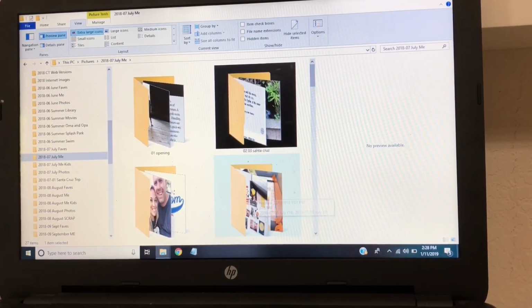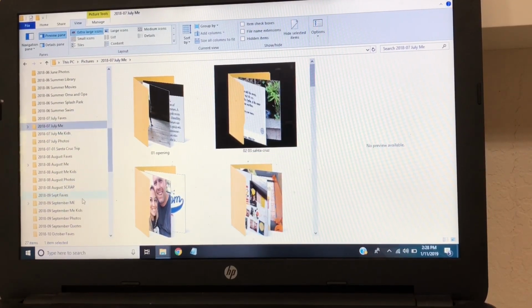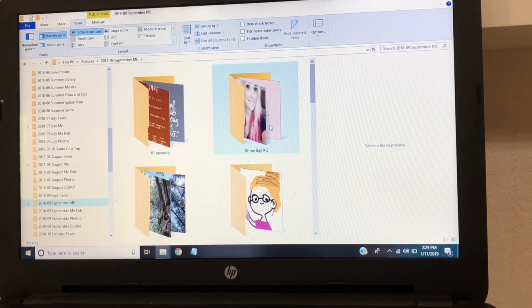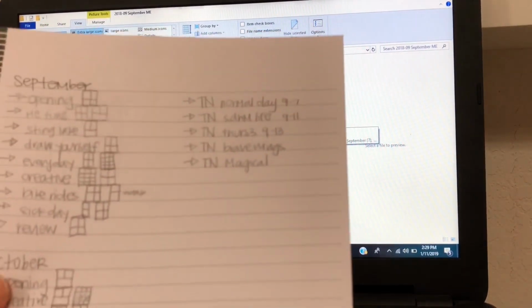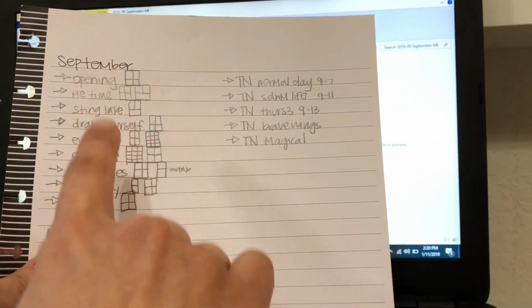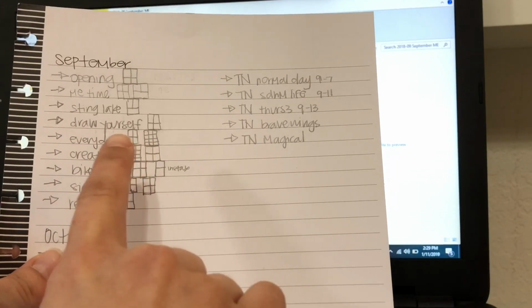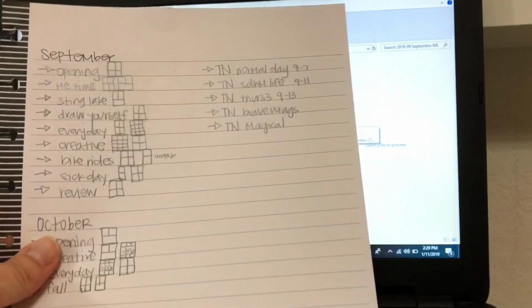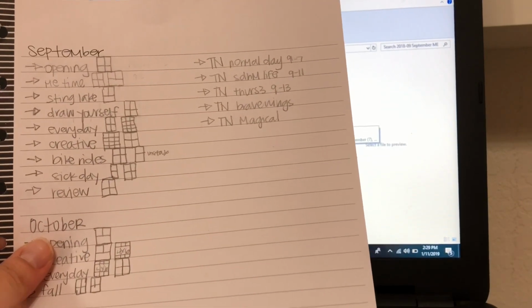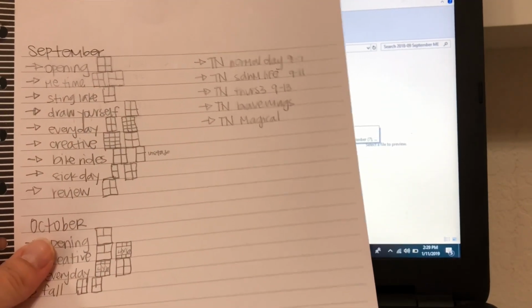After that, I will use my happy planner to write out exactly how I'm gonna lay it out. So I'm gonna skip down to September, because September I have written out. See, I have opening, me day. And if you see in here, it follows exactly like it's supposed to. Opening, me time. When I got stung at the lake, I draw myself. And I just use my pockets that I know that I have, and I sketch it out. That way it's easier for me.